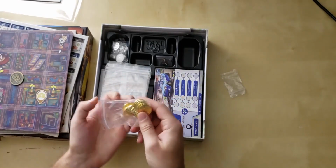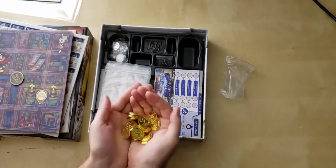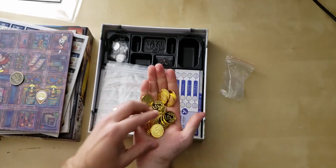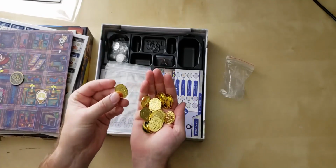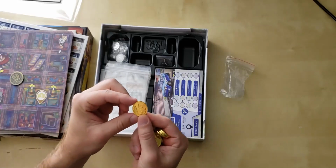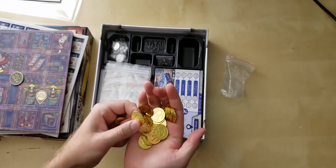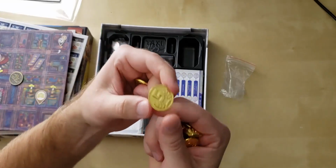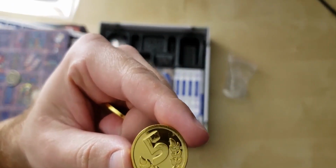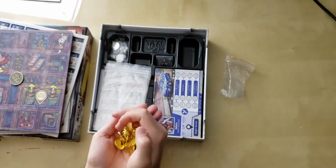So these are the $5 coins that come in. I just personally love having metal coins that make it feel like whenever I deliver a passenger, I get rewarded for it. And so these look really great. I know in the first round we had some bubbles forming on it, and so these look like they're a lot better finish.